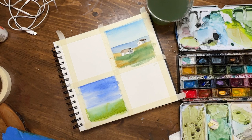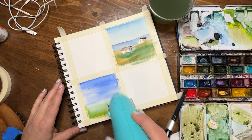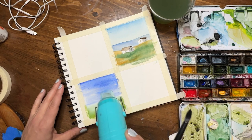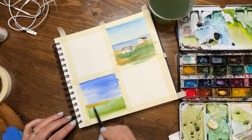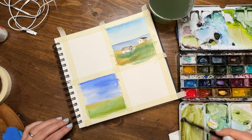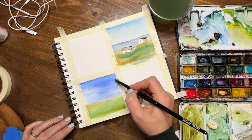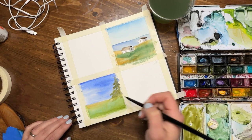I'm adding additional layers of sap green, putting it in the foreground wet on wet, layering over what was already there. It's bleeding out too much too fast, so I'm going to give it a quick dry to work with the surface better once it's mostly dry. These subsequent squares I'm going to try to spend less and less time on as I go. Adding in some raw sienna and mixing up a little more sap green.